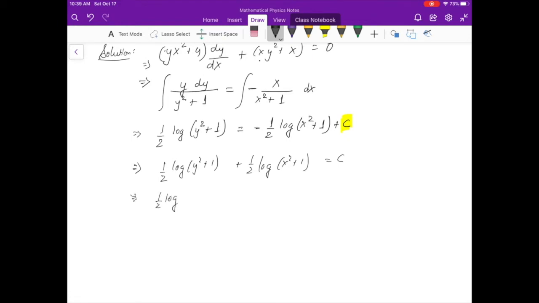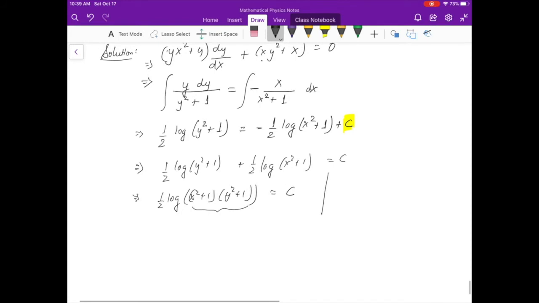So we multiply the two terms over here, and then we are good to go with the final expression that we obtained from the differential equation, right? So if the log term is a constant, the term within the log is also a constant. That's pretty obvious. Hence, we have (x squared plus 1) multiplied with (y squared plus 1) is equal to a constant, which is c. And that's the solution for your first differential equation using separation of variables.